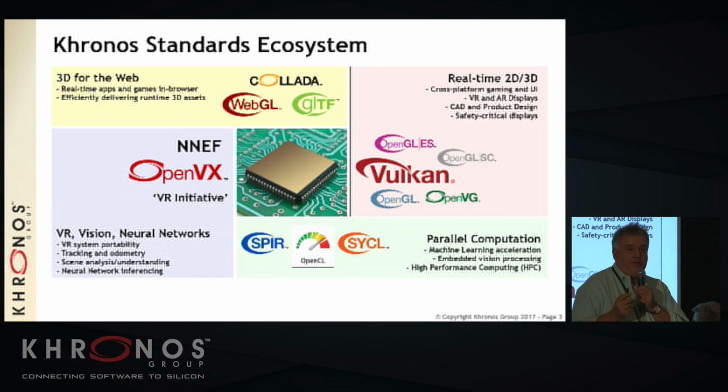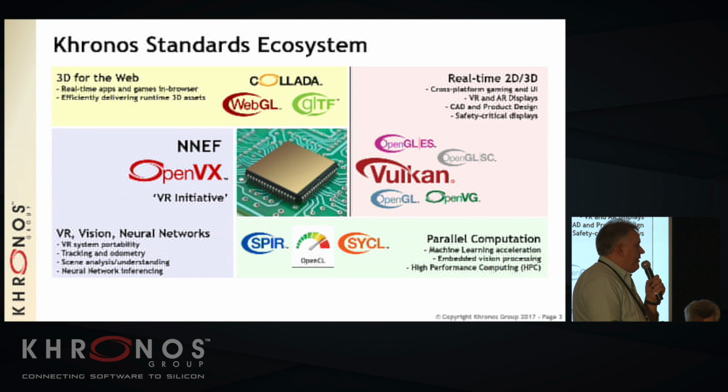A couple new initiatives. We don't have logos yet. Neural Network Exchange Format, we call it NNEF, is like, well, Peter, the working group chair, says, like PDF, but for neural nets. You've trained a neural net, and you want to get it down into real-time inferencing engines. It's a way of encapsulating the training that's gone into a neural network. And a VR initiative, we don't even have a name for that one yet, but it is the VR industry coming together to create a set of APIs for portable VR.